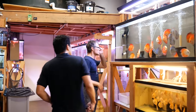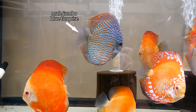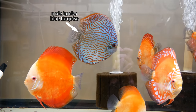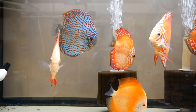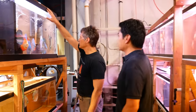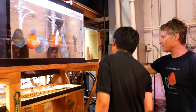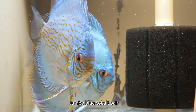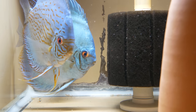This is a turquoise. This looks like a male too. Oh yeah, that's a very nice 6+ inch male. Jumbo. Red turquoise. Nice. Yes. Yeah, they're up here, right? Right. Here. This is another breeding pair, by the way. Another proven breeding pair. These are the 400s from the west. These are 400, correct. These are pretty good size, right?